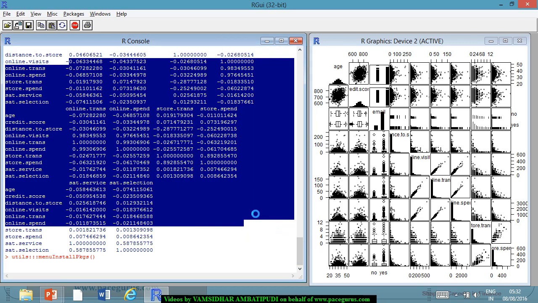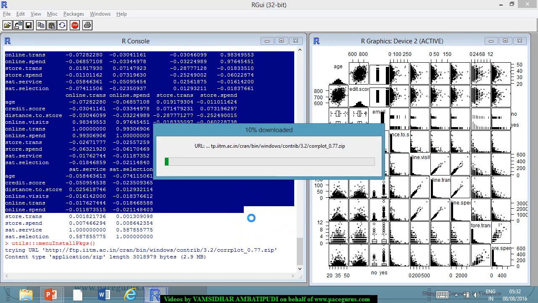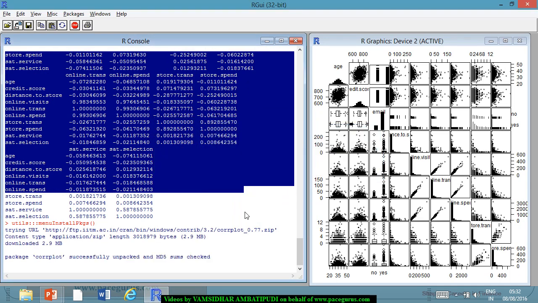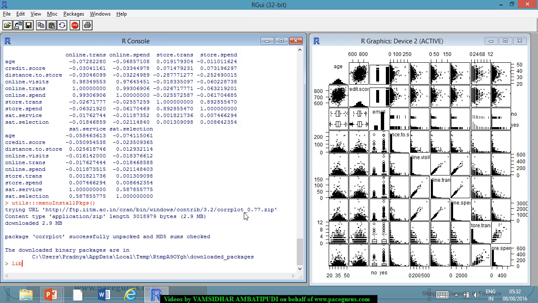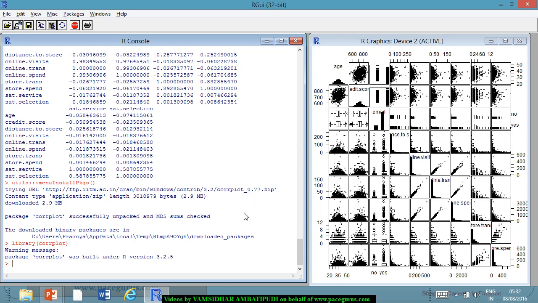I am using this corrplot package. Let me load it with library. Within that I have a function called corrplot.mixed.